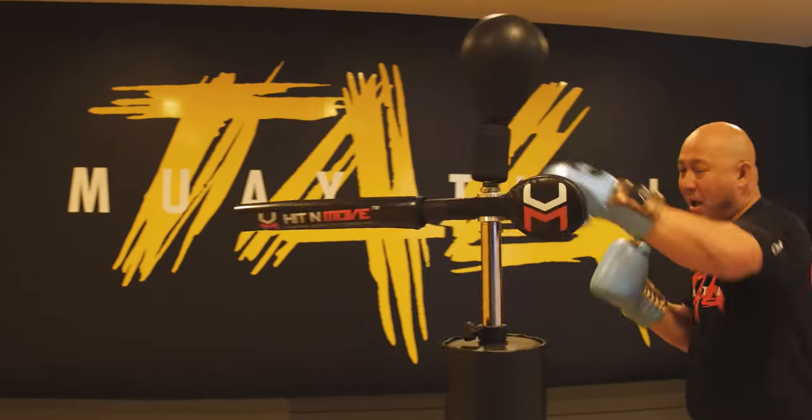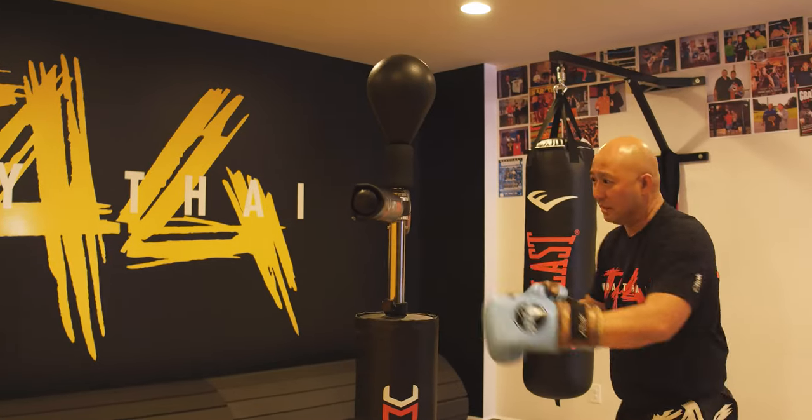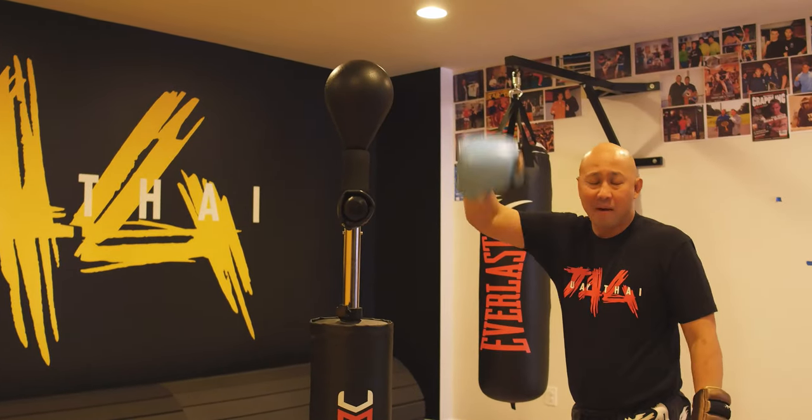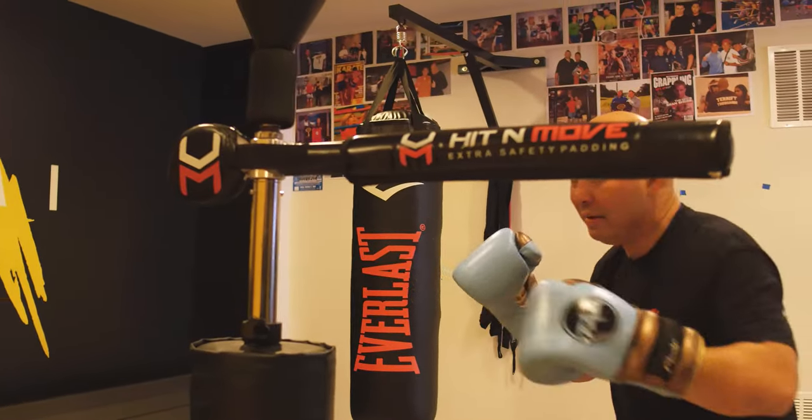As I'm hitting this, pop, pop, pop, in the middle, pop, pop, pop, pop. And you can see I love hitting the post. The reason why is I fight different levels of people. I can hit the throat, boom, body, body. And once I'm working the body, obviously you know that this bar is gonna be swinging.